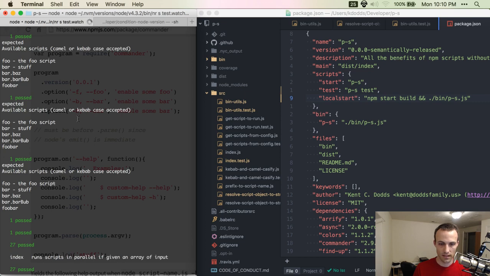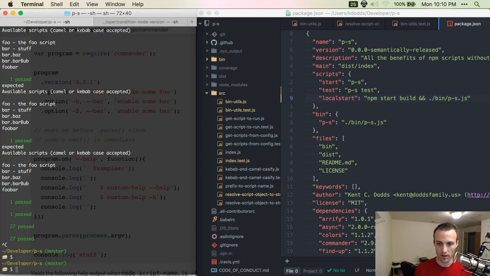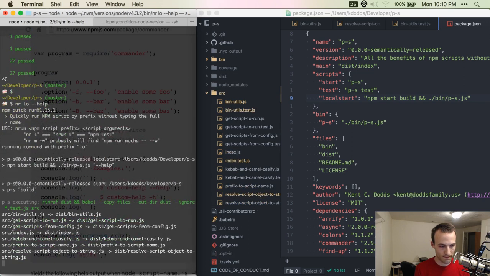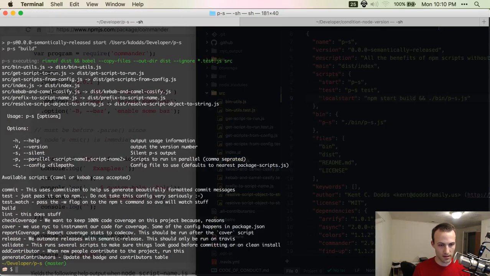Okay, so now if I run nr local start, and we'll do help. Sweet. So it built everything, and then it has available scripts: commit, test, build, all this.